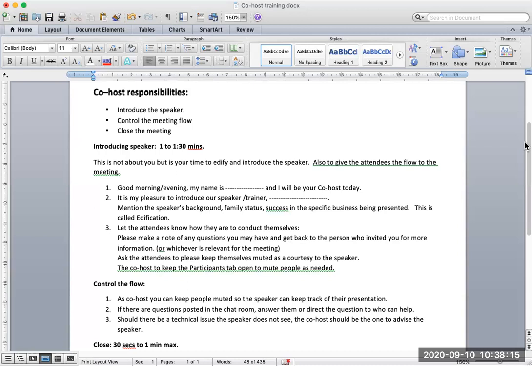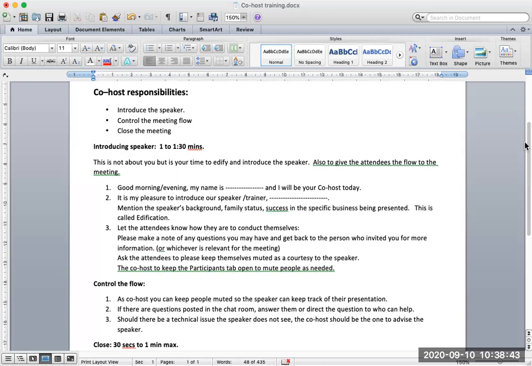So every co-host must be given two bios, the one to introduce the speaker and the one to close to introduce the following speaker. That keeps a wonderful flow and a rounding. Now, what happens during the presentation? The co-host is on duty. Now, the co-host knows the topic most of the time, but they are going to make sure that they're keeping that screen open where they can monitor the guests who are on the call for a couple of things.